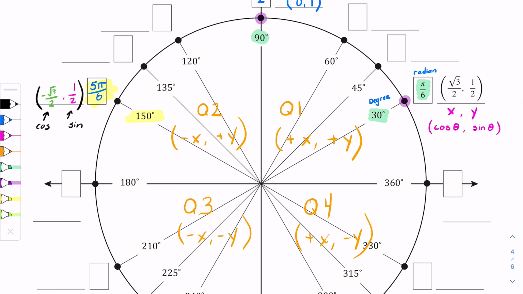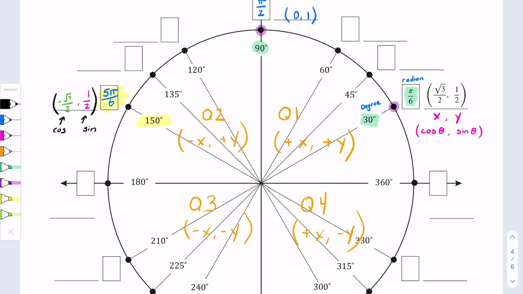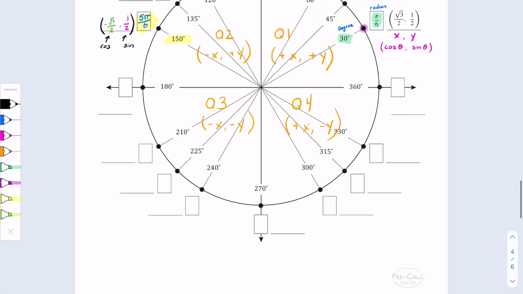So fill in your unit circle. Please try not to just copy it down because it's not going to help you. Please make sure you actually try to figure out how to do these. Make sure you understand it. Check your answer against mine on my website. Again, it's imperative that you know how to complete the unit circle. Okay, and tomorrow we will finish this note sheet.